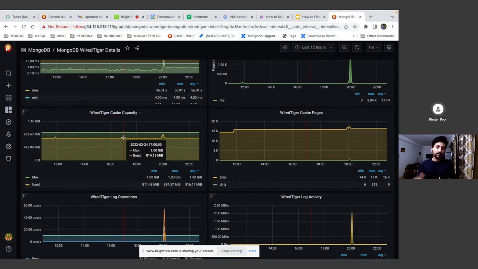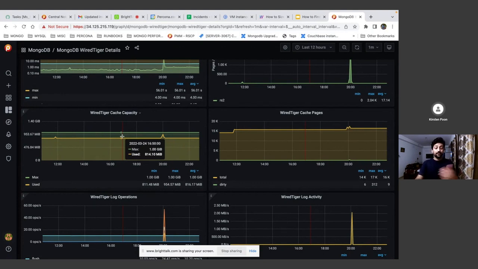On a larger scale server, it's basically roughly 50%, you can say. So let's say here I have configured it for 1 GB, and there is a soft limit of 80%, right? So WiredTiger basically maintains an overall 80% of the WiredTiger cache usage at any given time. If it grows beyond that, it starts evicting the pages with the eviction threads internally.